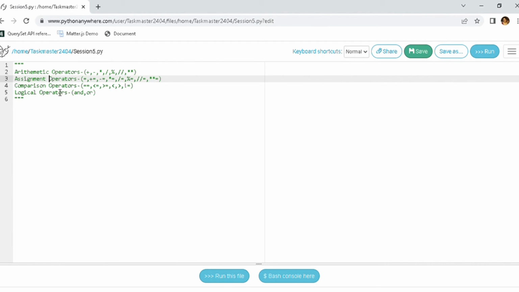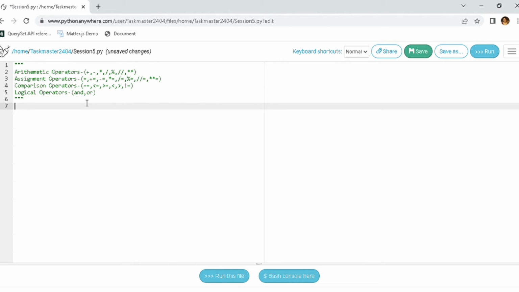And then we have the comparison operators, that is equal to, less than or equal to, greater than or equal to, less than, greater than, and not equal to. And last we have the logical operators and, or, which I had used in the last class when we were doing conditional statements. So now we are first going to start with the arithmetic operators.